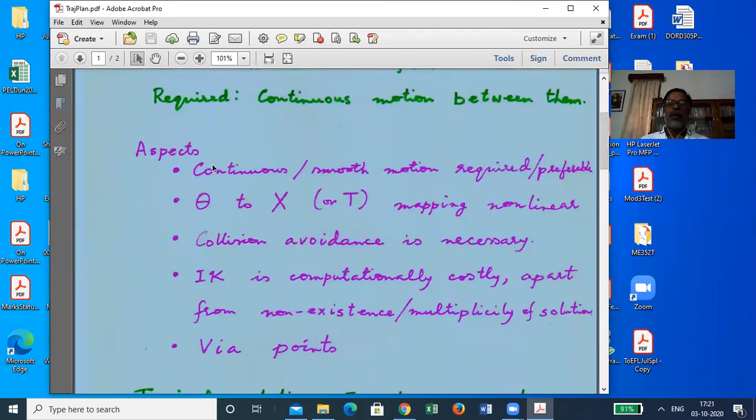You need continuous motion because the manipulator cannot jump from one configuration to another. So continuous motion is required, and smooth motion would be preferred. What is the meaning of continuous and smooth? The sequence that you work out, they are one after the other close by.